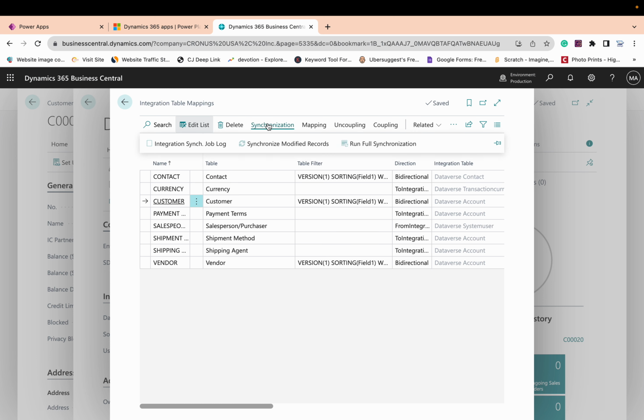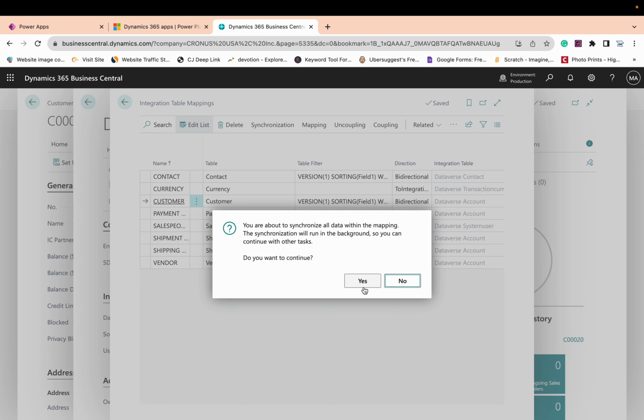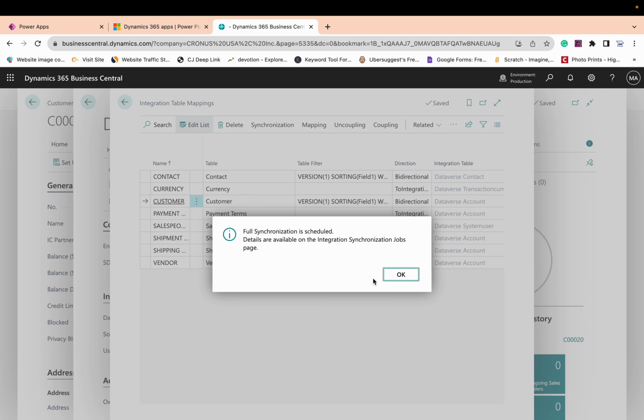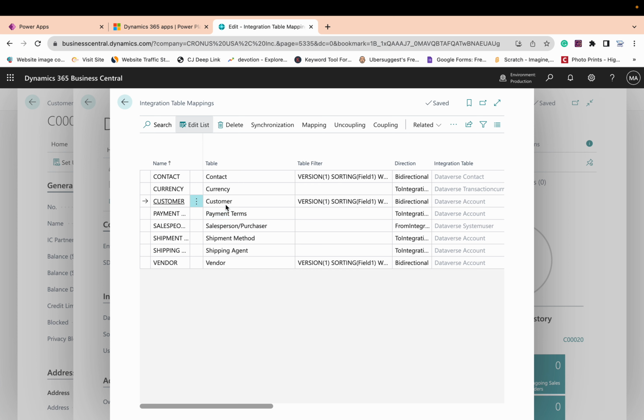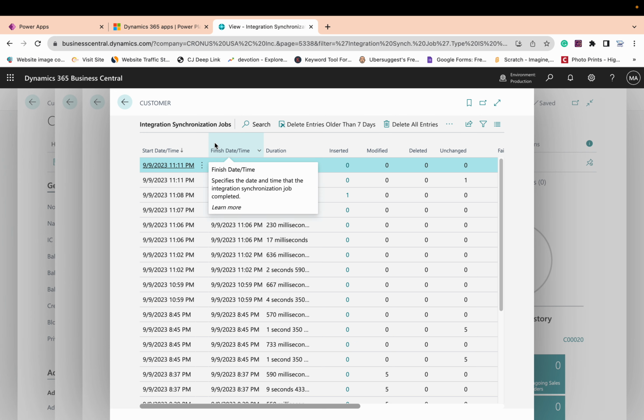Maybe the synchronization is still running. I think now it will run the full synchronization.